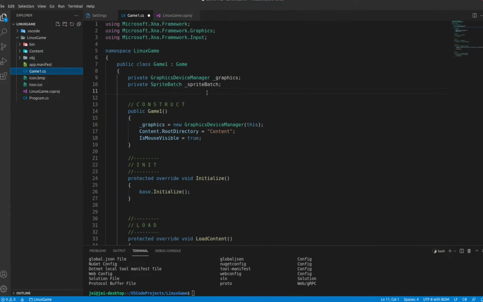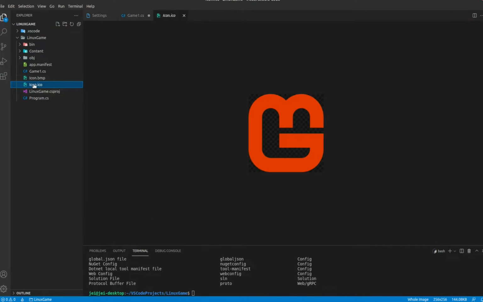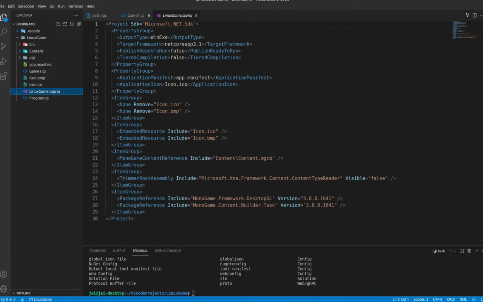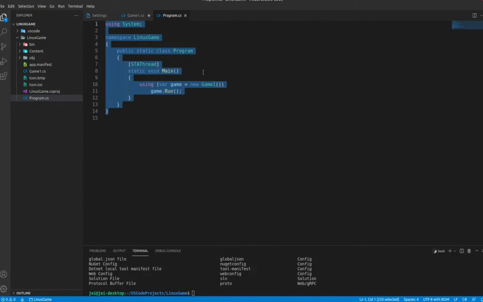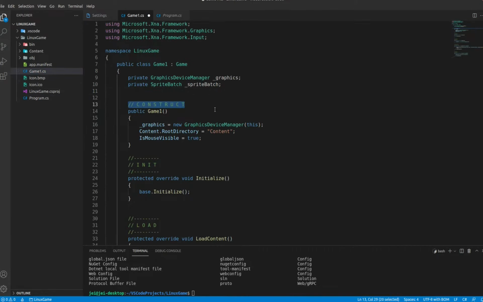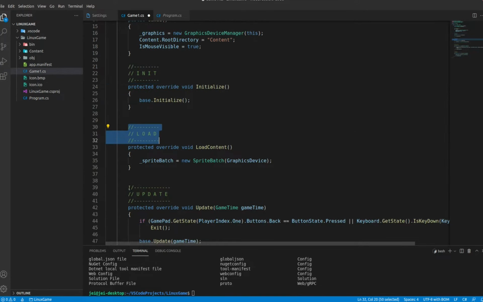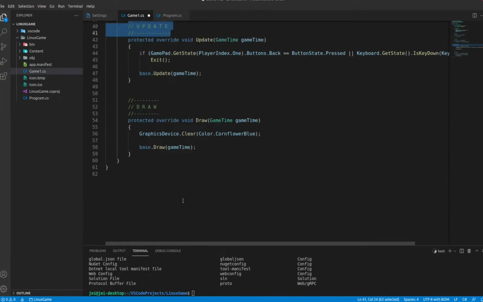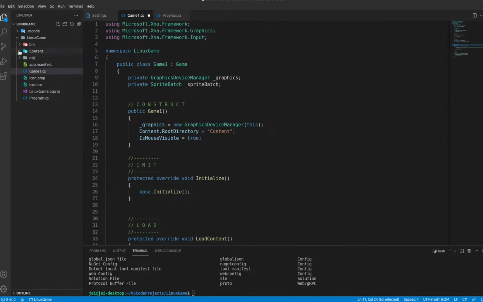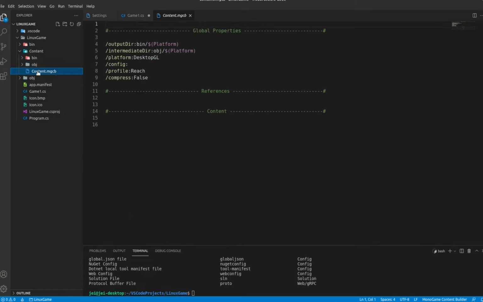So you got your main file here, your games icon, you can change that. Your CS proj, which you can add references to other things, but we don't need to do that because everything's set up already. For example, we got these down here. This we probably won't ever touch. That just kind of gets it started. So let's go to game one. I've already modified this a bit so that I just have these reminder titles over top of everything, so it's a bit easier to identify quickly. So in Visual Studio Code, you could usually go in here and double click Content, Monogame Content Builder, and it would automatically open the corresponding file to run this.